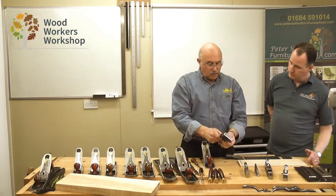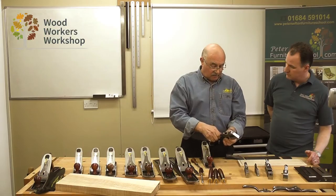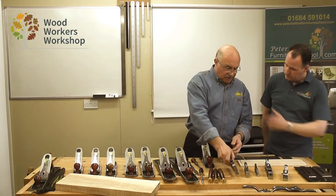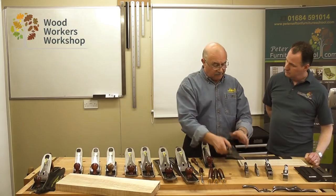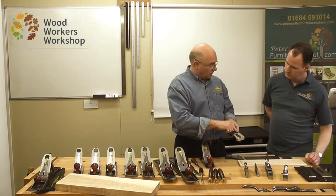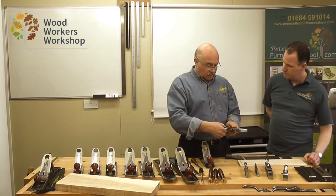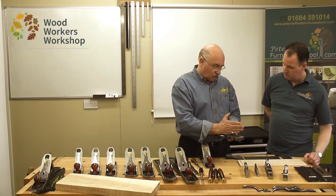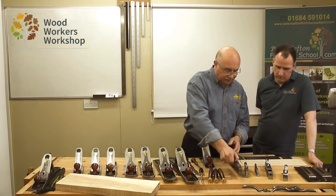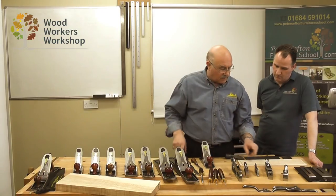The planes are made using fully annealed grey iron, but the lever cap is made from malleable iron because it is susceptible to damage from tightening. The reason we use grey iron for the body rather than malleable iron is that we don't want any deflection on the sole. With a malleable material there's a little bit of give, and as you tighten up the lever cap you could get deflection from the sole which would mean it wouldn't be perfectly flat — which would be no good for working on your shoulders. So it's grey iron for the bodies and malleable iron for the lever caps and triggers.